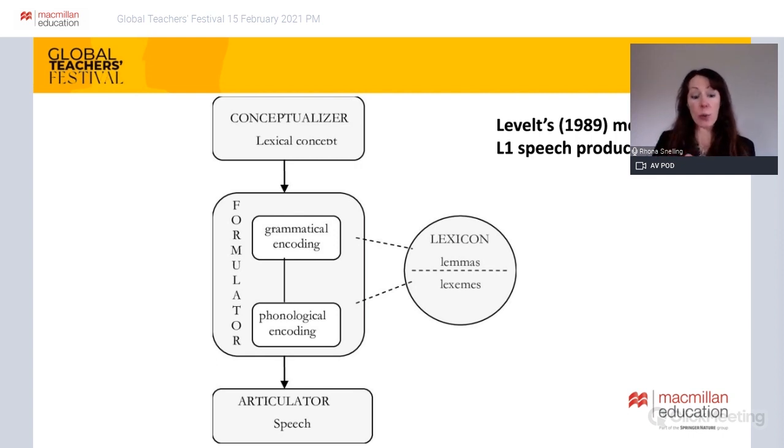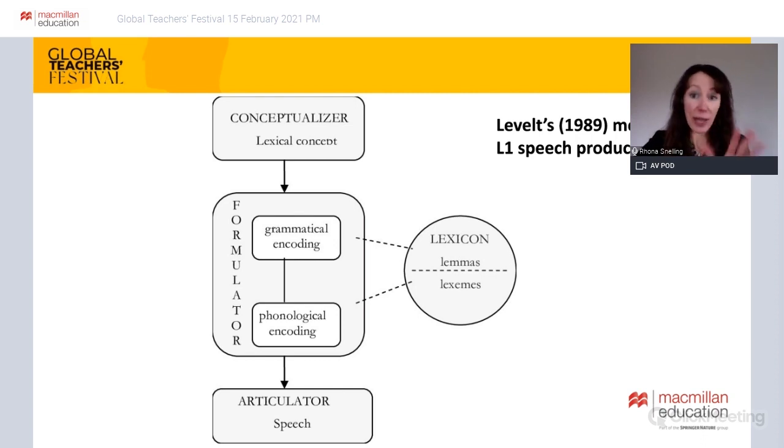Then this concept, this idea goes into the formulator, that middle box. And this is where it starts to become a word now. So the brain grabs the word, selects it from the lexicon. So that's our warehouse of words. And then with that selected word, the word is grammatically encoded. We apply all the grammar we need for it. It's phonologically encoded, so we know the sounds we need to make to produce that word correctly. And this is still subconscious, still automatic, still pre-verbal. Then finally, we're out and into the articulator stage where that word becomes actual speech and spoken output, which to me is quite an amazing process, quite amazing.